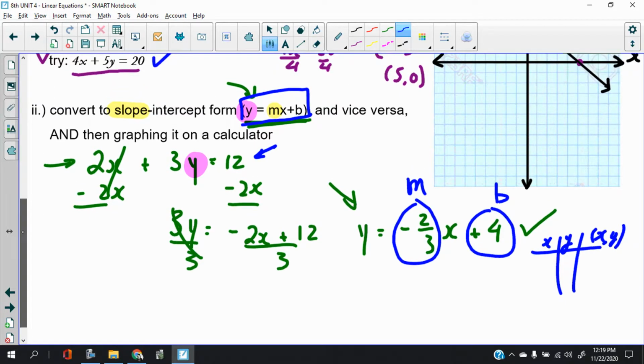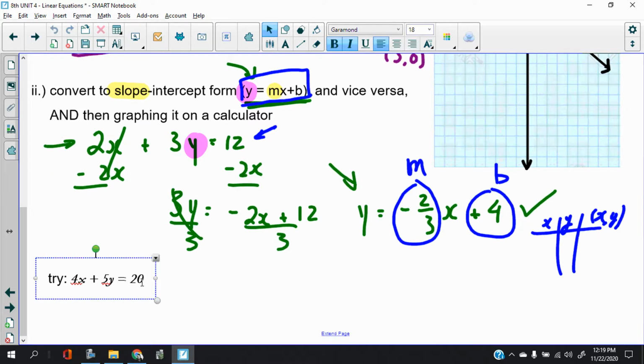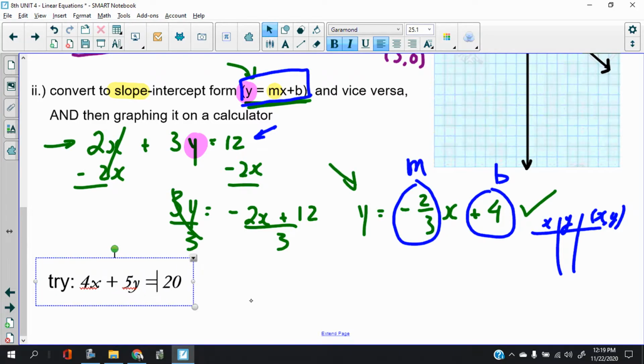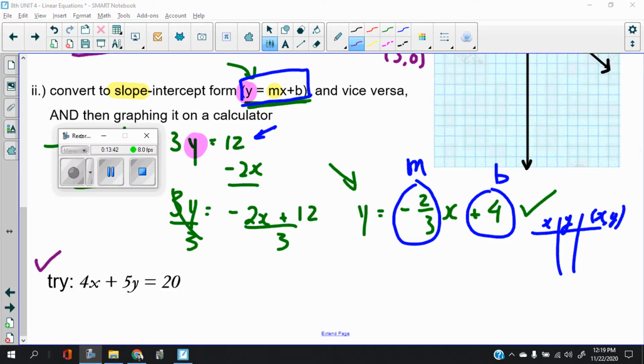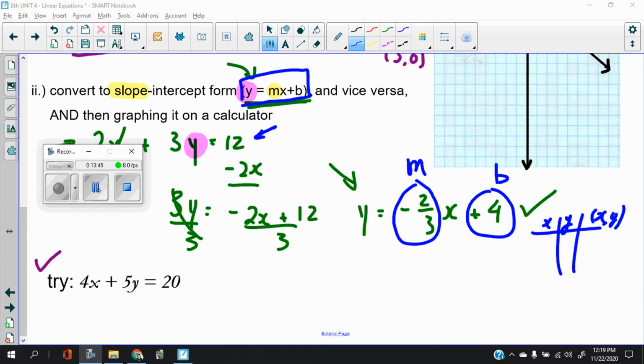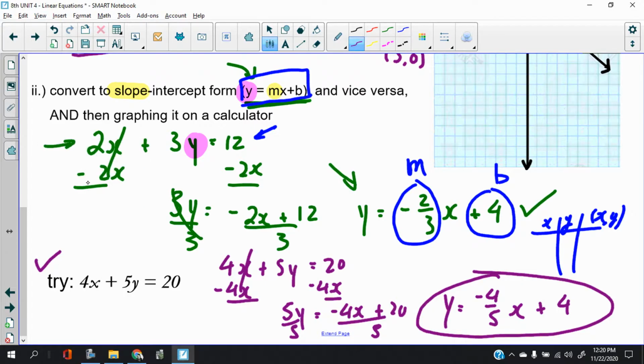Now, that said, why don't you guys try this question with turning this into slope intercept form? So right now, let me make this bigger. All right, so go ahead, press pause, and turn this question into a slope intercept form right now. So press pause right now. Okay, all right, and we're back. So here we go. All right, there it is.